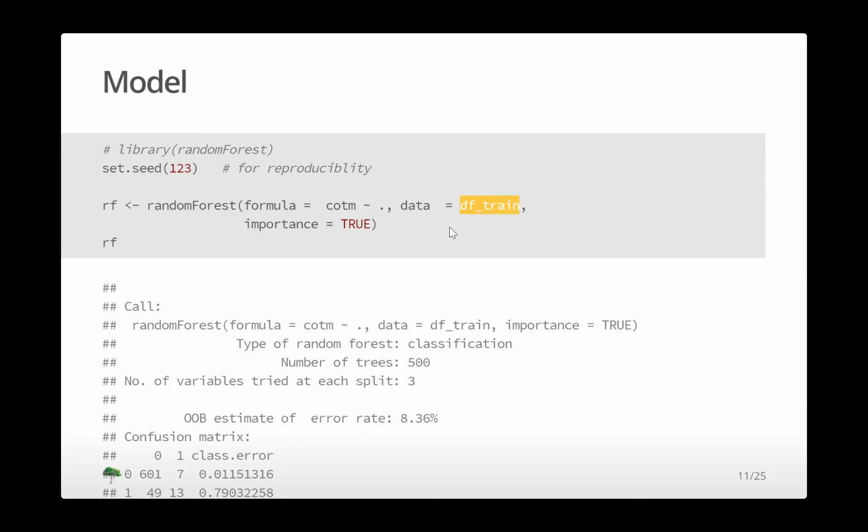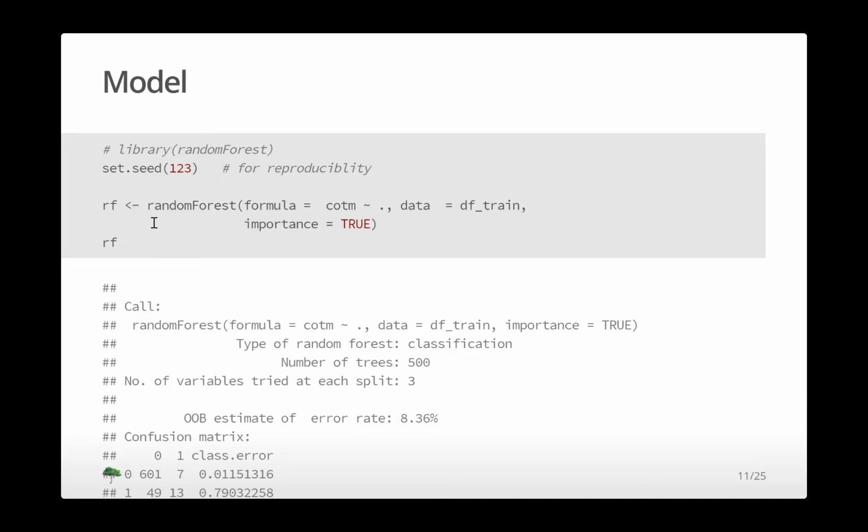You tell it where the data is coming from, so our training data set is the data source for this. And we're also giving it the importance equals TRUE flag. This is because we want to store the importance of variables so that we can go back to the scientists and tell them, well, if you just ask these first 5 questions, you're going to get the same results, ideally.